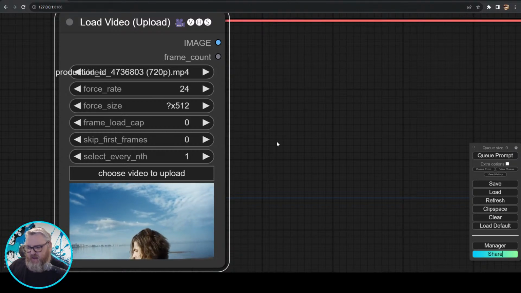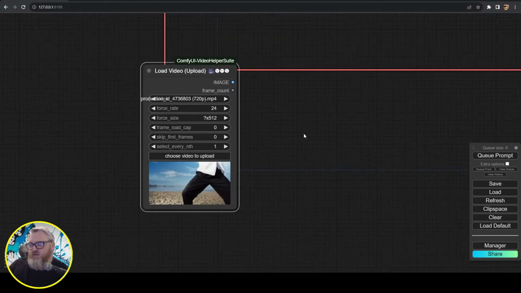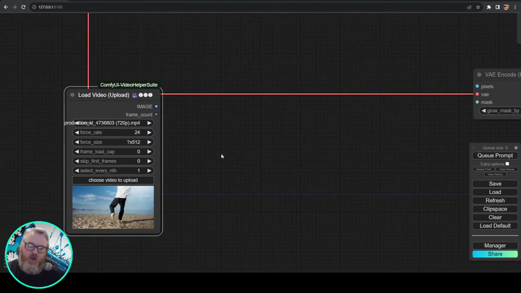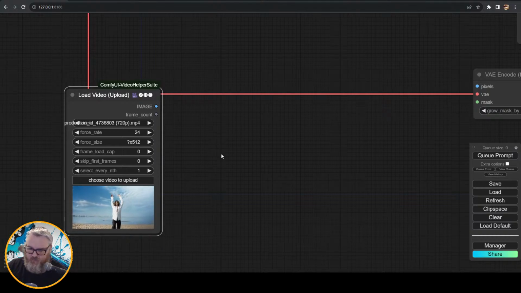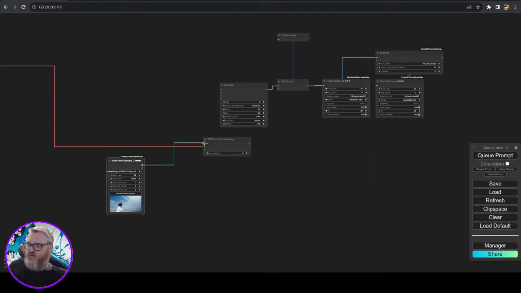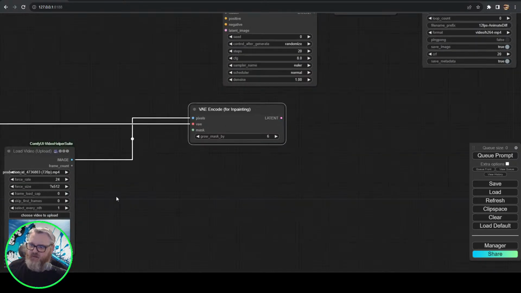And that's sort of as low as we can go. You don't want to generate any lower than 512 on either side with Stable Diffusion, especially Stable Diffusion 1.5. So that way we'll make sure that whatever video we put in is small enough to render fast, but also big enough that it won't look bad when it comes time to do it. So this Load Video goes into the VAE encoder for the background.